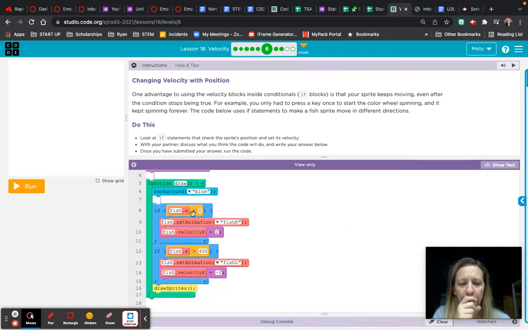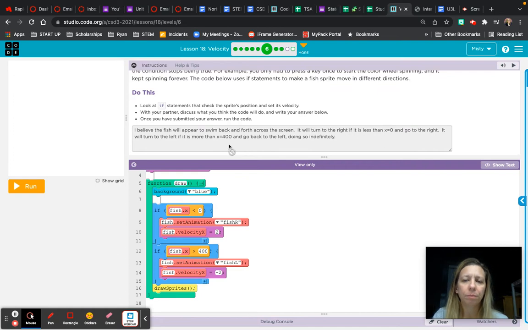And I see that if the x value of the fish is less than 0, that means basically it goes off the screen over here, then we want it to move at a positive x, which is to the right. And if it is set to greater than 400, which we know is off the screen on this side, now we want it to go left, and we're making it -2.